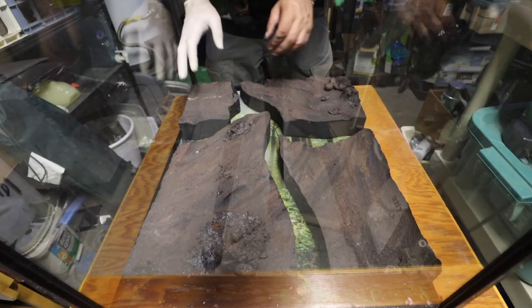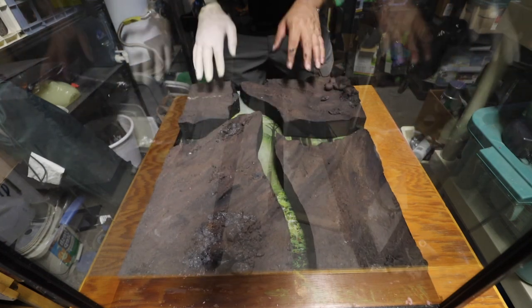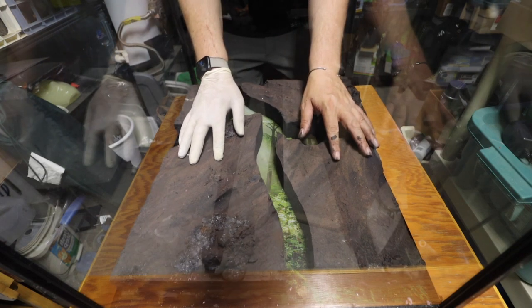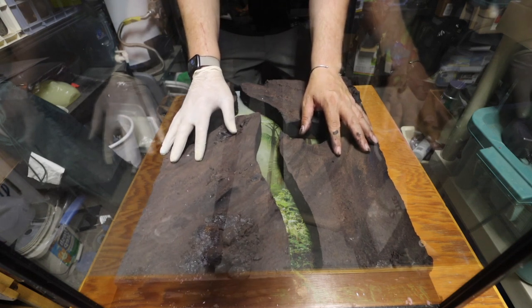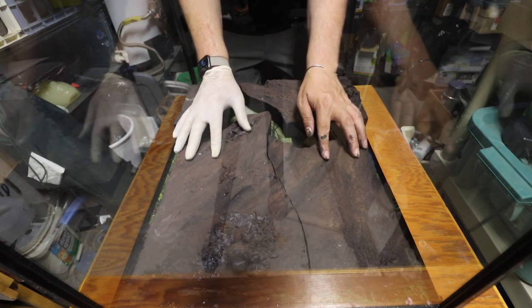All right, so as you can see, I've got all these pieces cut out. I've got them set sort of where I want them to be. I thought a little bit about what I really want out of this. So I think I've got this placed approximately the way I'd like it to be. Still not sure about a couple of things.